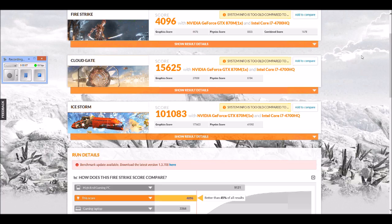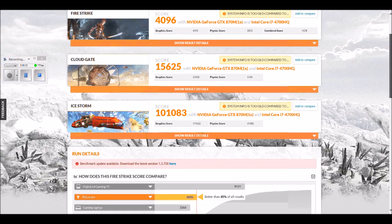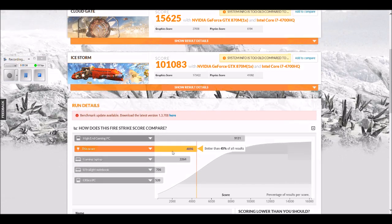Okay guys, we've just run the 3DMark here, and these are the scores. For Fire Strike the score was 4096, Cloud Gate 15625, and Ice Storm 101083. If we scroll down a little bit, we will see our overall score and how it compares. So it's just above the gaming laptop, which has 3364. Our score was 4096, and the high-end gaming PC was 9131.